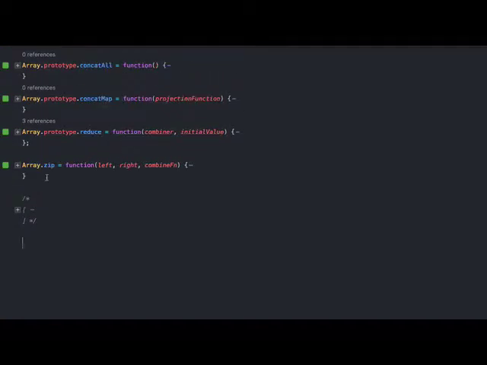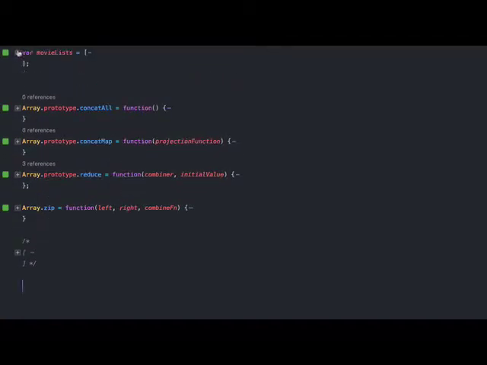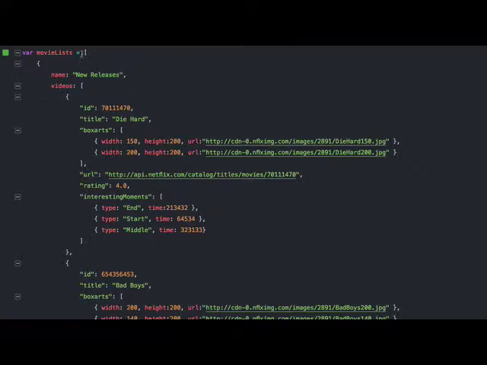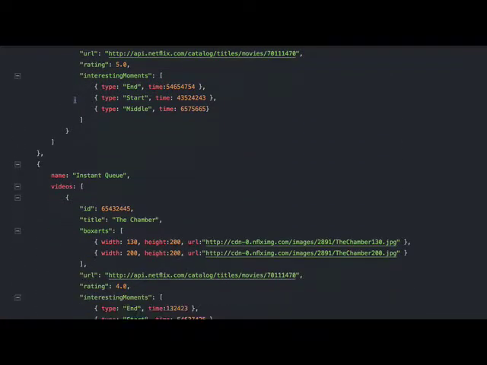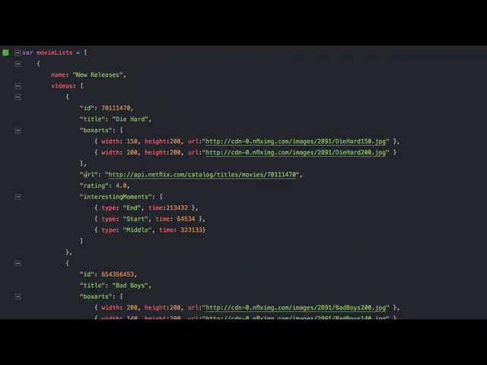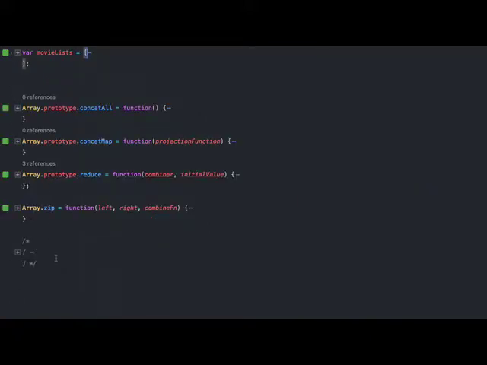And so for the time being, let me close up this. The first thing that we know, based upon what we've done before and what we have now, is that we've got an object here with new releases, and an object here with an instant queue. That immediately tells me that we have to concat map, because we need to take those two objects and put them into one.